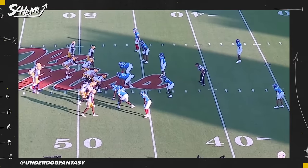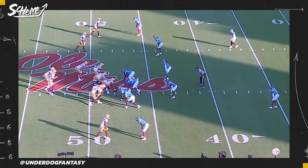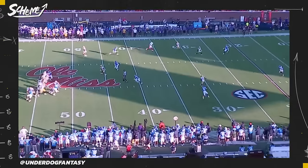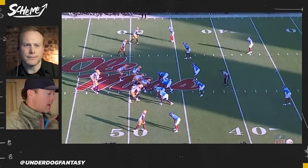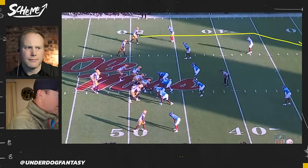We're watching the Ole Miss game here. Early in the game, you first watch this play and you realize, holy smokes, he is by far the best athlete on the grass. We're going to have a little sail concept, which is a very common concept in the NFL, obviously very similar in college, where you're going to get a post by the outside receiver, a sail route, and then a kind of delayed flat route right here. It's a Mardi Gras read, top down: post, sail, flat.